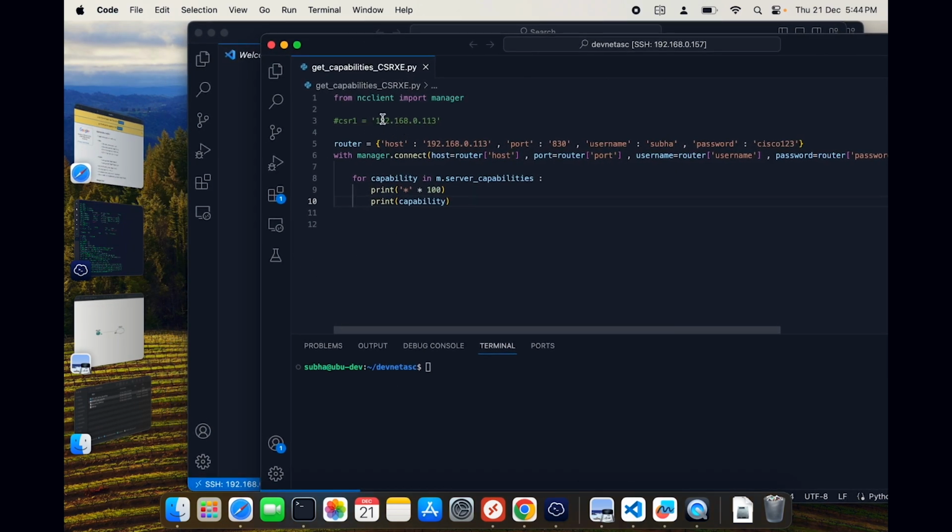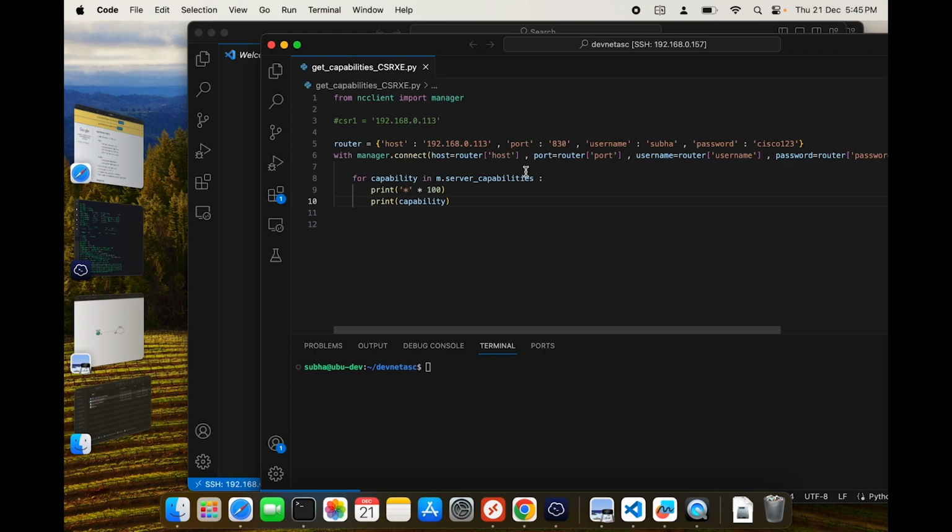Here I create a dictionary-like object in this Python script, and I name a variable router where I create that dictionary. So it's host, then the host IP address, port, username, password, by which I can initiate a connection by using manager from that ncclient module, and I need to pass all the parameters over here.